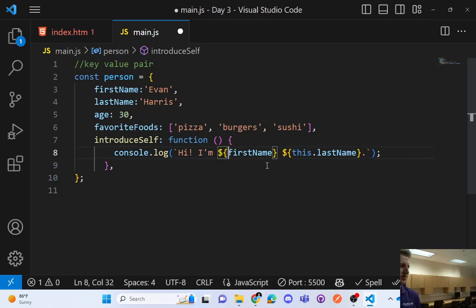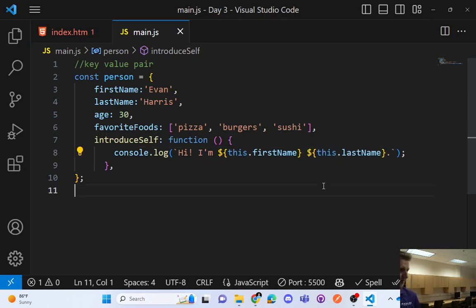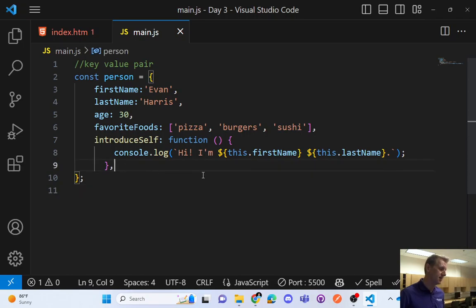It's even optional at this point. You could just do firstName, lastName, but this dot is a little more readable in my opinion, because you're talking about the instance of the object person. Okay, so now we have an object that's a little bit more complex.